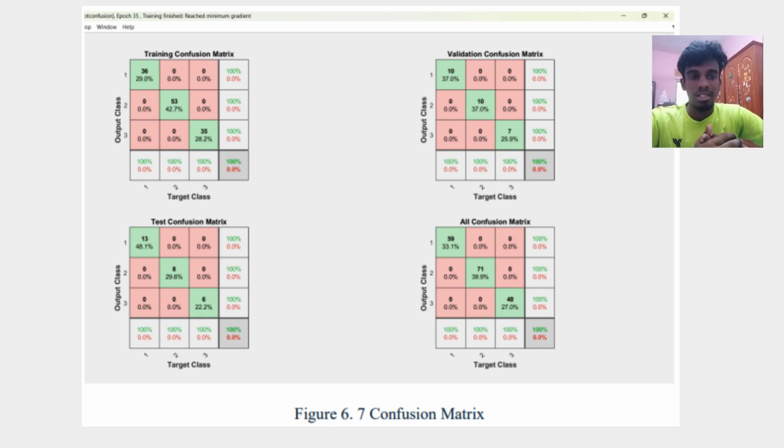The confusion matrix indicates the frequency with which the model predicted an output class while the actual class was a targeted class. Each item in the matrix indicates the number of times this occurred. For instance, the top left cell displays the number of times the model correctly predicted class 0 when the actual class was 0. The model properly categorized class 3 100% of the time, as the bottom right cell demonstrates.